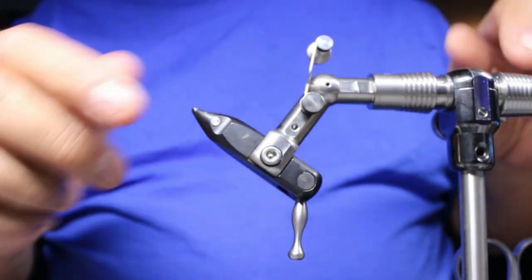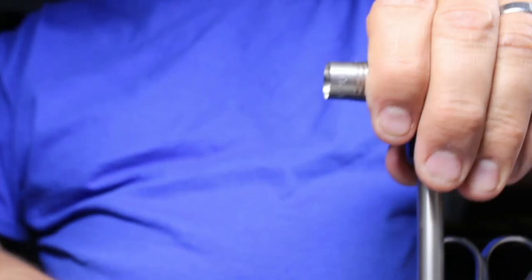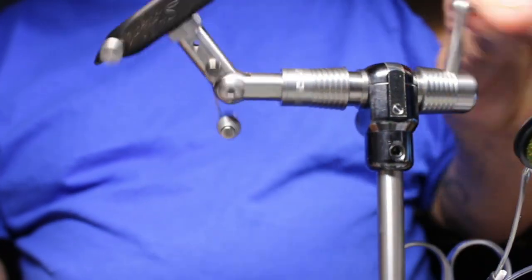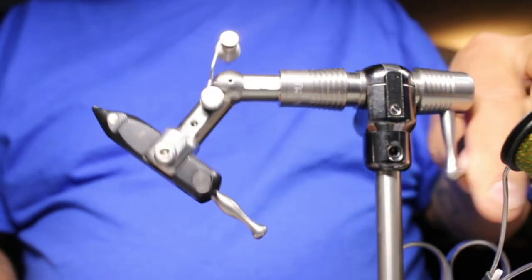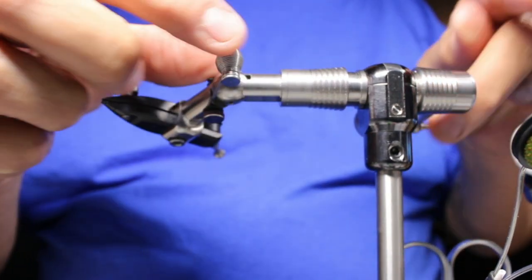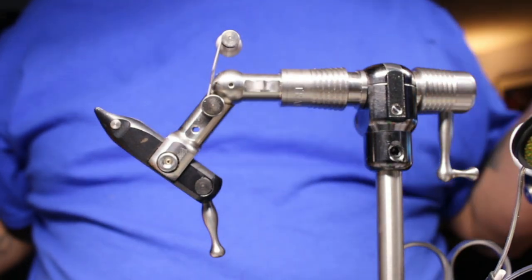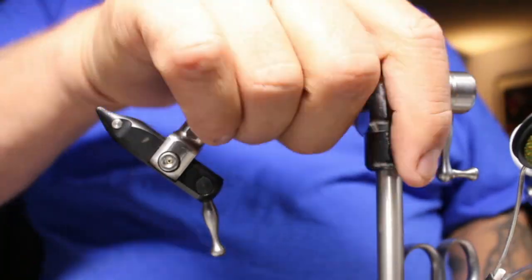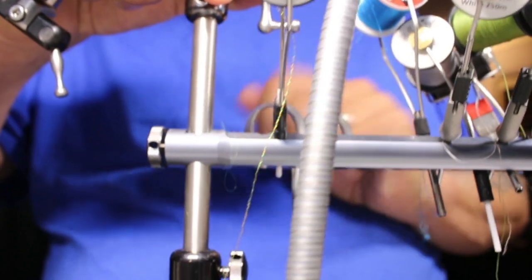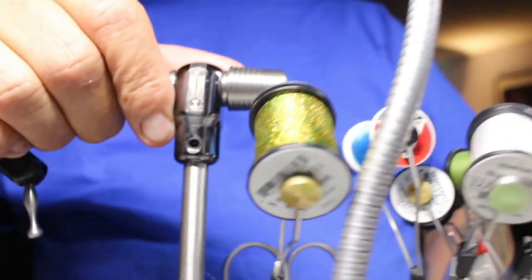Like I said, I really like it. I always like having the handle in the down position, I'll move this over a bit so you guys can see it. So now when I'm doing my tying, my rotary, right? The material clip, that's just to hold your material out of your way. And what I really like about the Stonfo and others as well, you can pick up this cool tool rest, tool storage. It looks like a mess, but it's totally out of your way when you're tying, right?